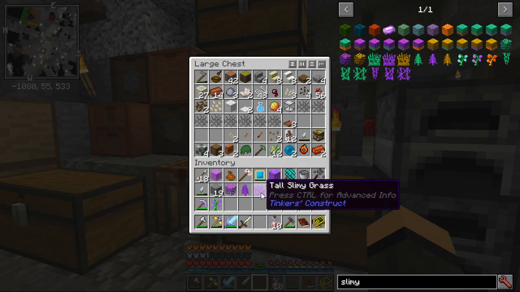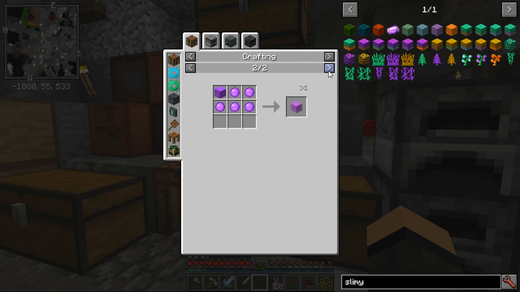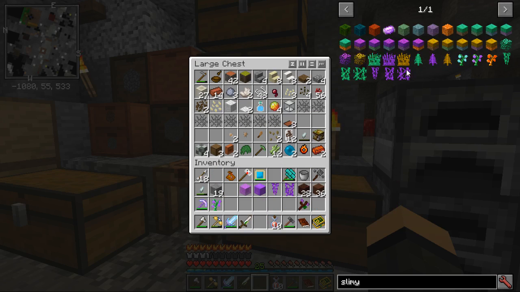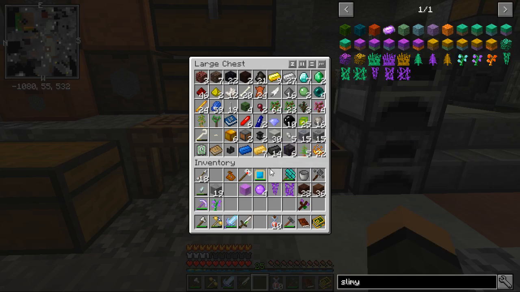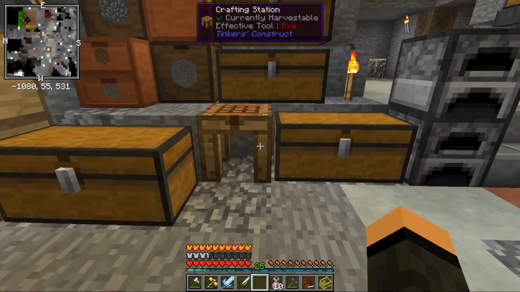Alright, well, this, I don't need the grass. Don't need the fern. Don't need the leaves. I think this may be a way to, purple slime block doesn't work with pistons. All right. Wait a second now. What was it? Oh, let's turn this off before I click something here. A grass block and four slime balls. Hey now. I do have purple slime balls. Sweet. I should have a couple grass blocks. There we go.